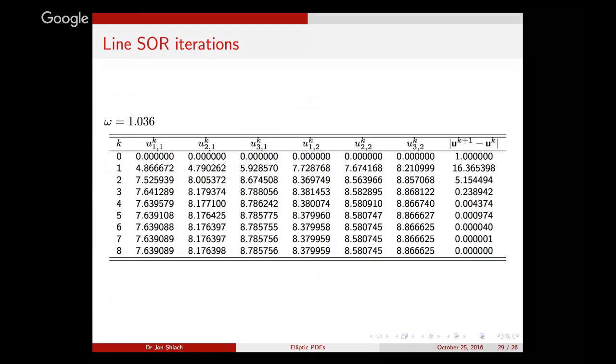Okay, same example. This is the one that took 33 iterations for the Jacobi method. Using line SOR only took 8 iterations. I think it was 13 for point SOR. Okay, so it's much, much more efficient. It's harder to actually calculate, but once you've sorted that out and sorted the program out, it's a lot more efficient.